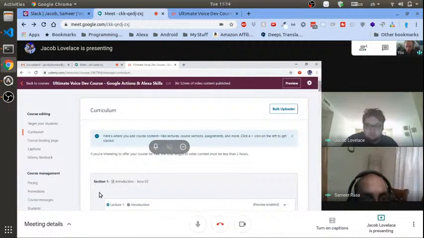Hover over section 1. Do you see the plus button that pops up if you hover right above section 1 in the white space above the gray box? Yes. Yup. Click that plus button for me.